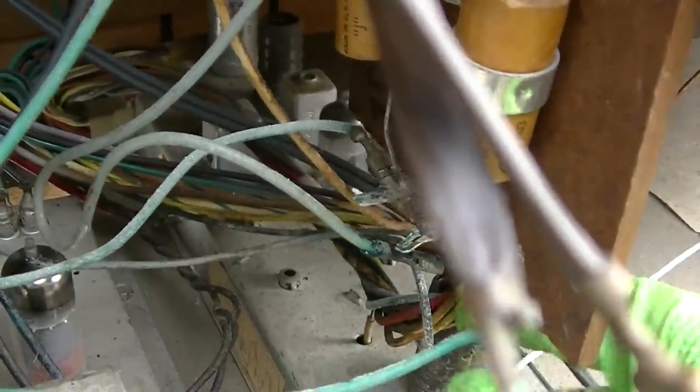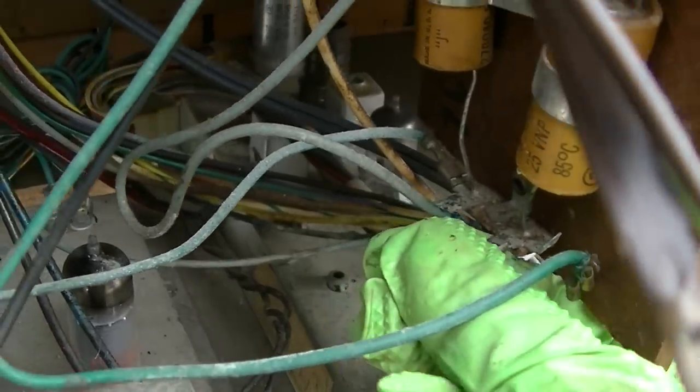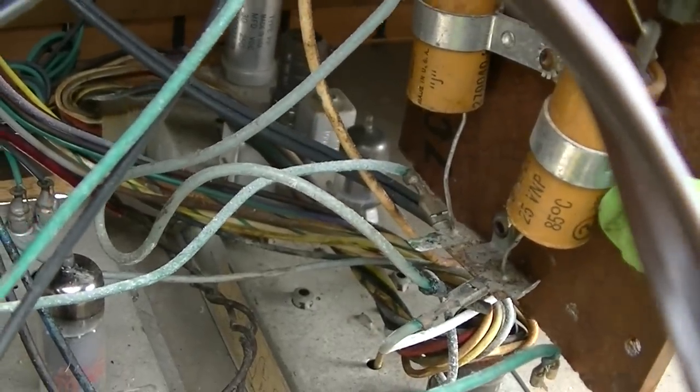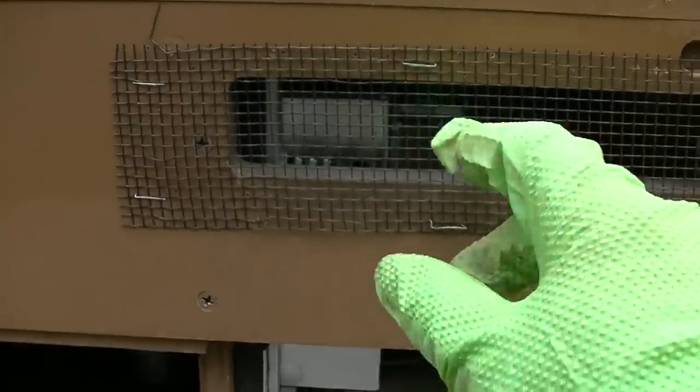Okay, something's going on. I'm being stupid here. I'm unplugging the wrong thing. I'm unplugging the tweeter when I should be unplugging the switch. It's a real good video. But I'm not getting any crackle through the tweeter, so... There we go. So these capacitors are probably open. What are these? 6 microfarads. There we go. There's left and right. So this switch is jacked up, this speaker switch.